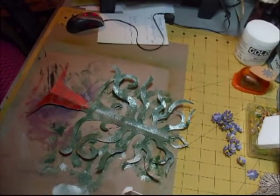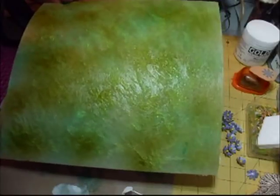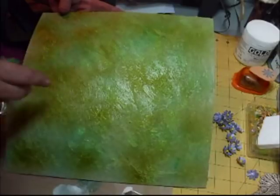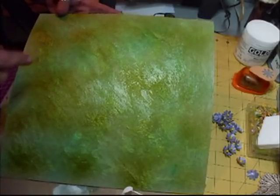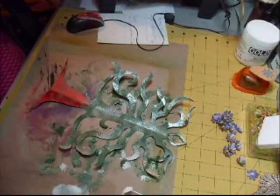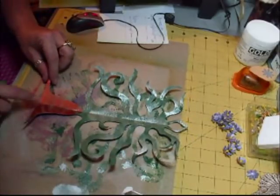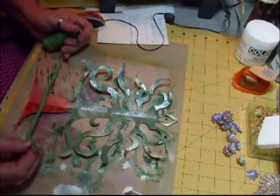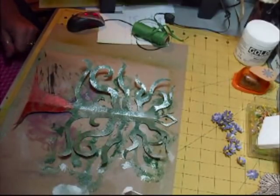I'm not sure how much of this video you've seen, but because the camera keeps going off, what I've done is covered this with the glass beaded gel — I've just stippled it over with a few brush marks in it. I've then coloured it with the Glimmer Mists, which is the Apple and the Turquoise Blue, and then dried that off. I've also gone over the base of this with copper. I've got this raffia out but I need to put some other bits and pieces in.